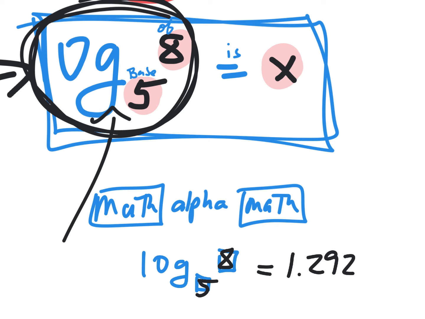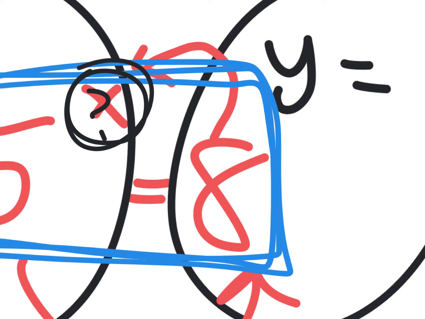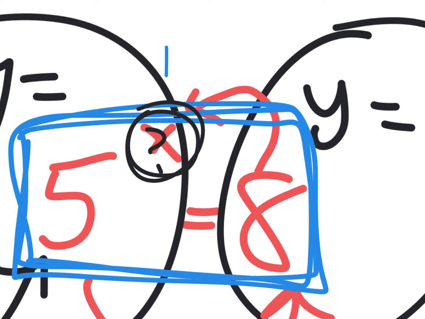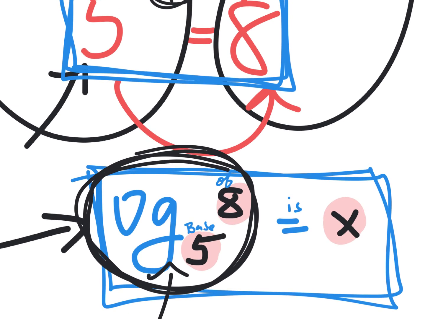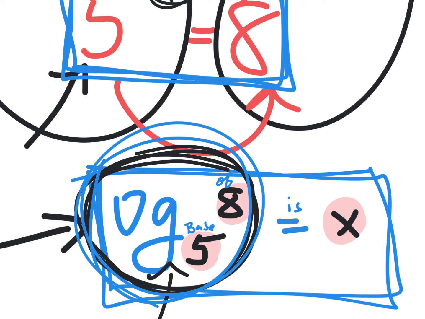1.2920296. Good enough. Would you agree that that would round to about 1.3? Sure. So then, if I'm going to round it anyway, may as well not make it a complicated number, so 1.3. Do you get that means that 5 to the 1.3 power would be about 8? Would it be exactly 8? No. To get it exact, you would have had to use that log base 5 of 8.